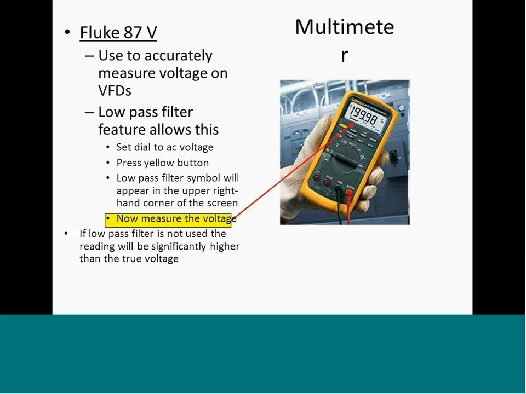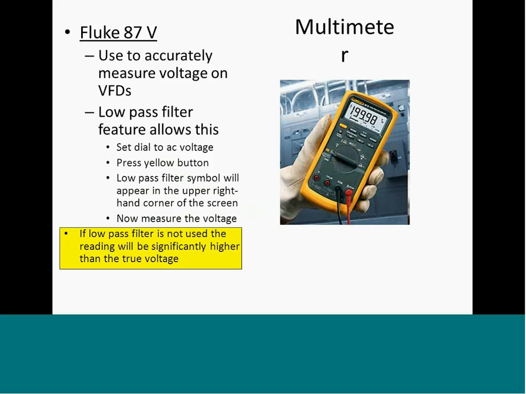I'd like to say I sell it. I don't. But I did go online and I found it for $465. I carry one every place I go. I carry a Simpson 372 and I carry this multimeter. If you're going to invest in a multimeter, you might as well buy the one that's going to help you the most, and this is the one that's going to help you the most. All right?